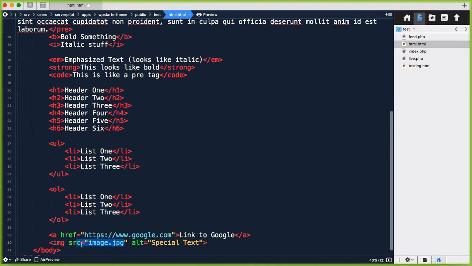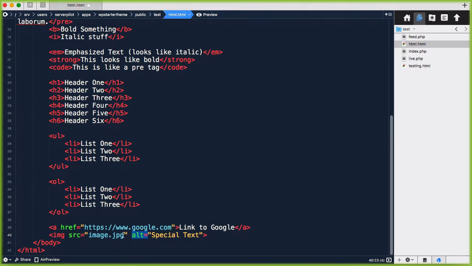But in our CSS, we can use these because you may have a number of links on a page. You may have a number of images on a page. Have the attributes. They show up in green on Coda. Have those things there so that as you develop, you can target.